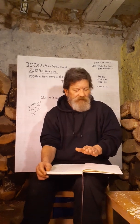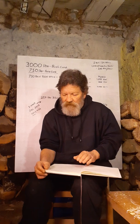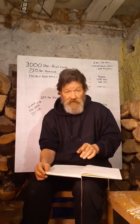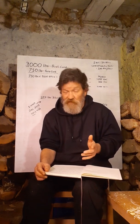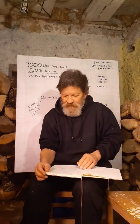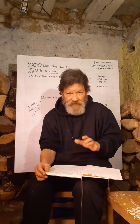Okay, now I'm going to digress a bit. Here's where it all gets a bit funky and really annoying. The only standard for sure is a pound of wood contains 8,600 BTUs or 8,100 BTUs. Depends what chart you look at, but we need a baseline. So we're going to stick to that, roughly.